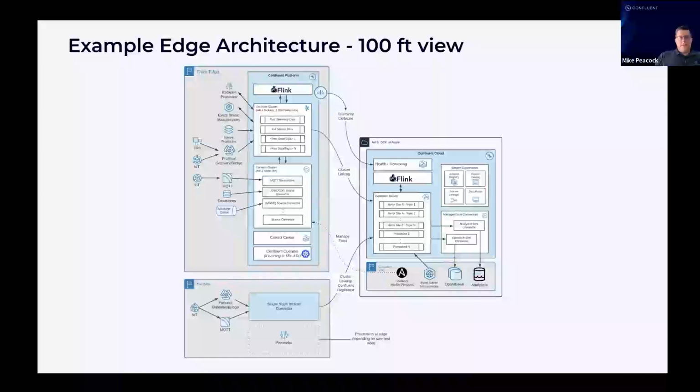Move up the stack, you already have thick edge, right? So usually you have a bit more compute and storage. Maybe you have the capability of running, say, a high availability cluster, multiple brokers. You can run a Connect cluster to bring in some static data, whether it be databases or whatnot. Maybe a Control Center UI to manage the environment. And then the last one, maybe Flink, right? You get more powerful stream processing capabilities in these thick edge compute stacks. Using cluster linking for both of those to push up to a cloud environment where you now have aggregation across many different edge devices, doing way more powerful things from an analytics perspective, maybe model training.